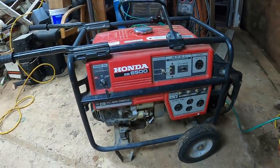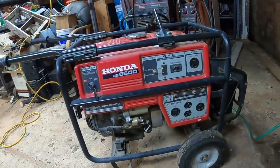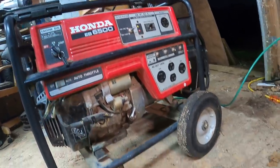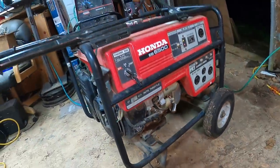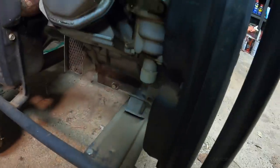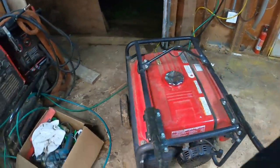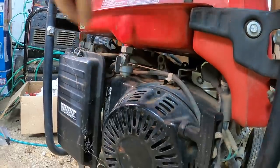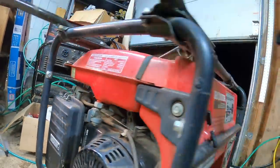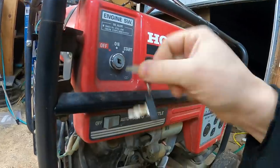Here be the Honda 6500. The EB 6500. Not sure what that means. Older unit, got throttle control, there's the carburetor, air filter, and making this run on propane, or dual fuel. Choke on this thing, make sure it runs to begin with. I like the key, that's pretty cool.